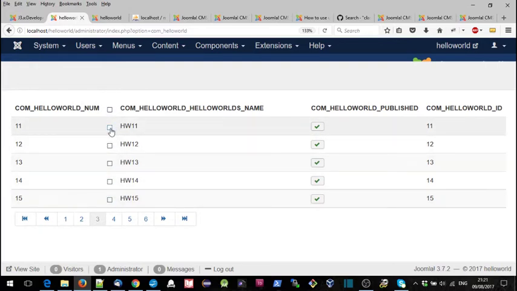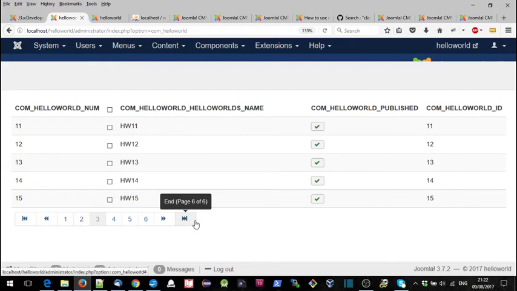So limitstart is still set to 10, and the limit is now set to 5. So I hope that's clear. Pagination has actually set up these things here, and it's done that based on knowing how many records in total there are, what the current page is, and what the limit is.